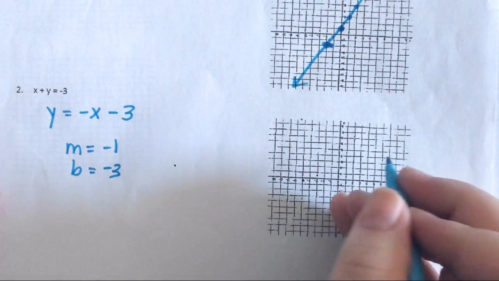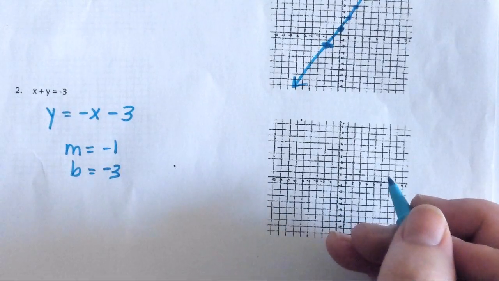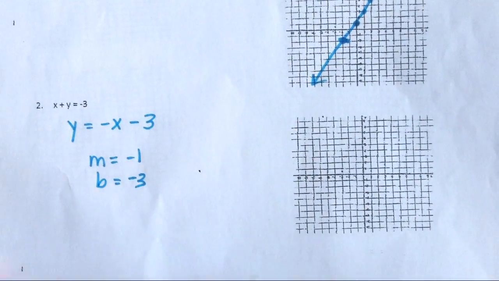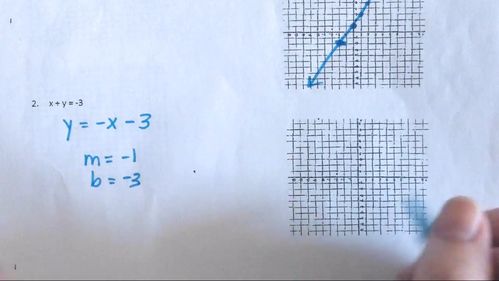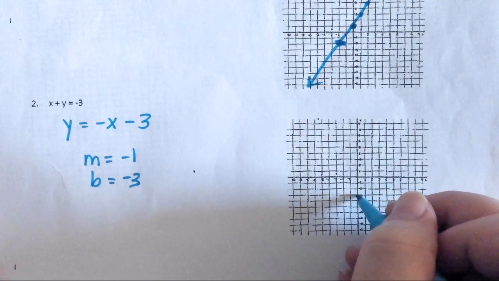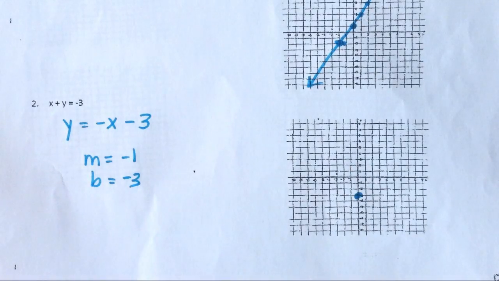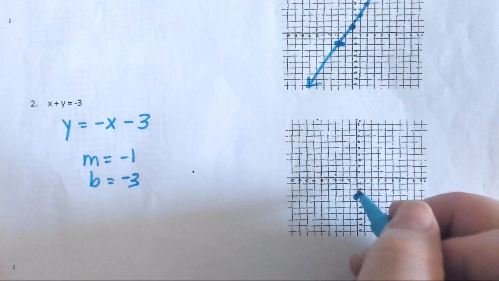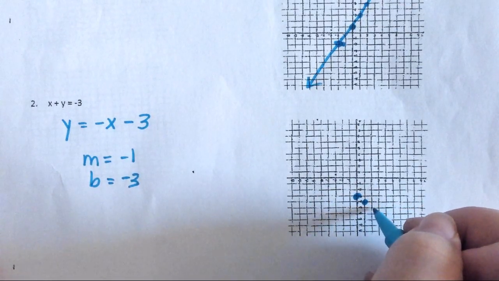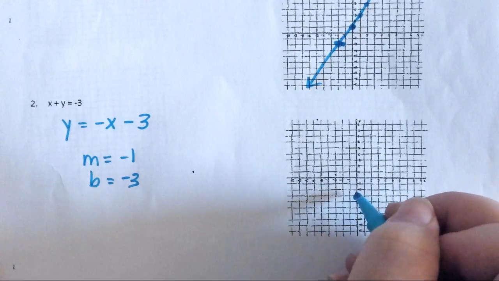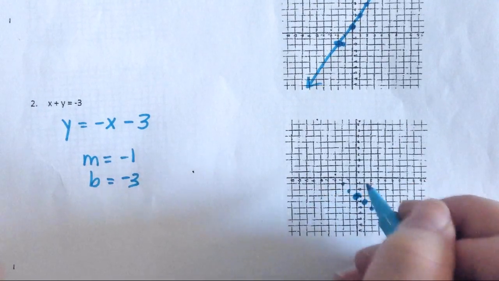Okay, so did you graph the line? Okay, so I agree with him. I move my x over, I get y equals -x minus 3, which means my intercept is at -3, so I put my point down at -3. And then since my slope is -1, if I go down 1, I go right 1. And if I go up 1, I go left 1.